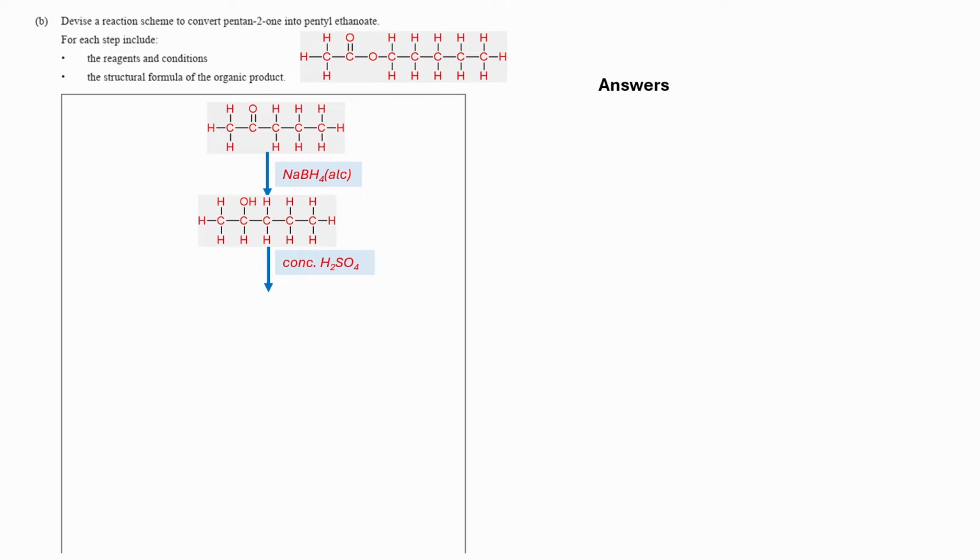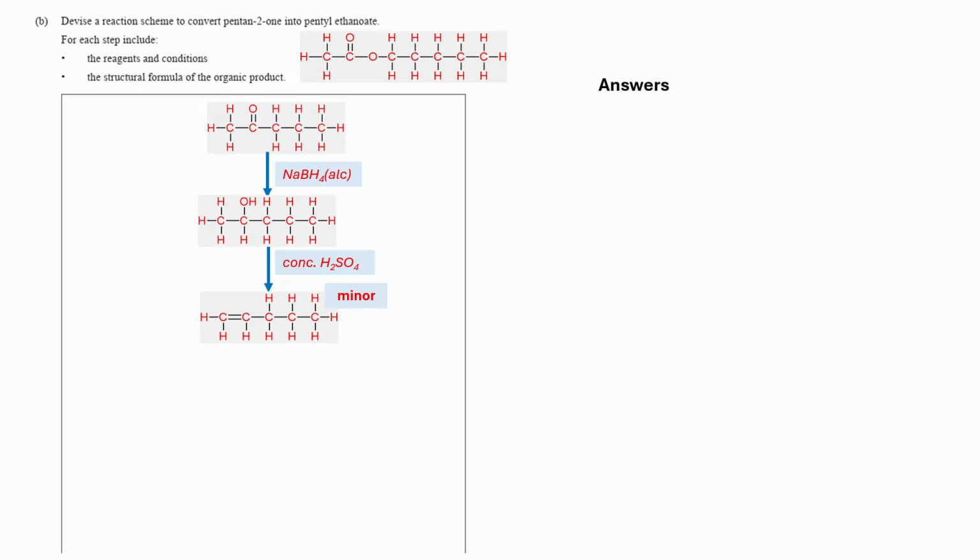Now, notice that for my sodium borohydride, I've put the conditions I've added here, that it is actually dissolved in alcohol. You could really get away with not putting that in there, but with sulfuric acid you have to write concentrated sulfuric acid. Those are the conditions and the reagent. So we add that and we get the double bond on the left-hand side. Now if we remember Zaitsev's rule, we know that this is actually the minor product. So I've just gone ahead and written it here. They haven't asked me to, but what if they're going to mark based on that? I'm just putting it there anyway.